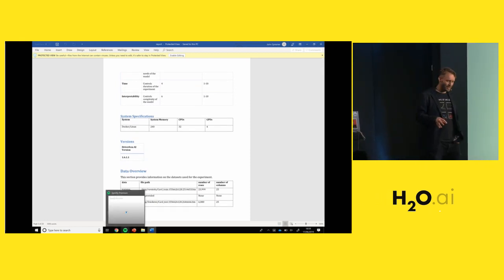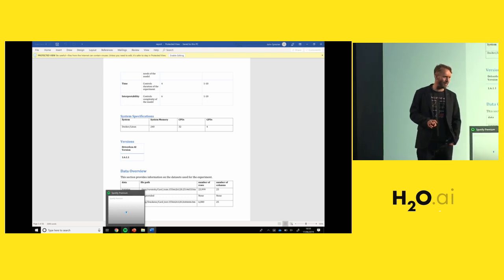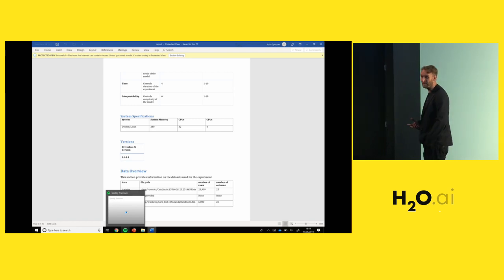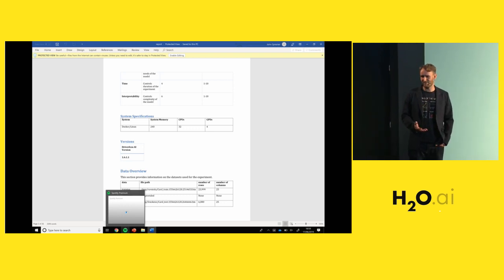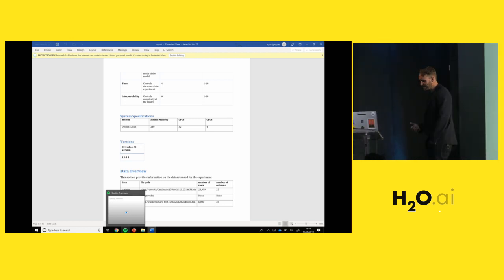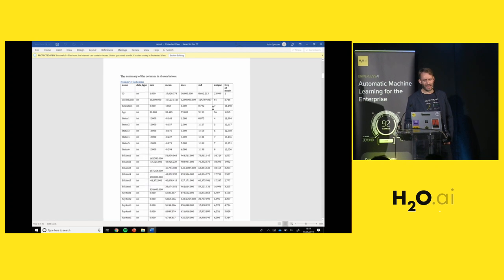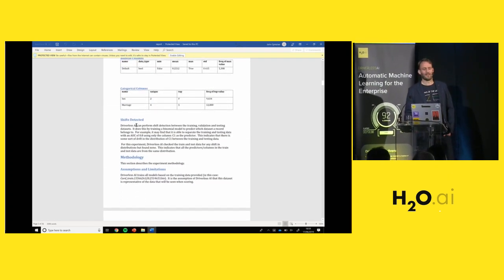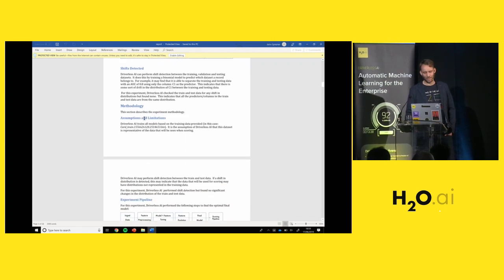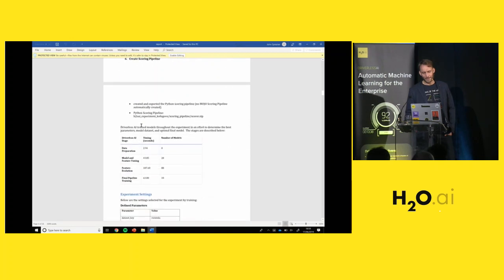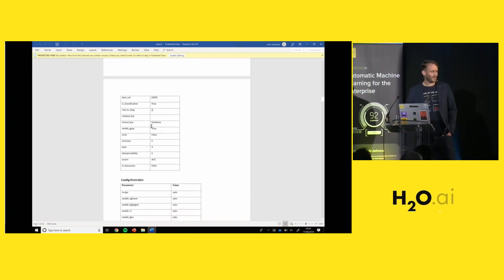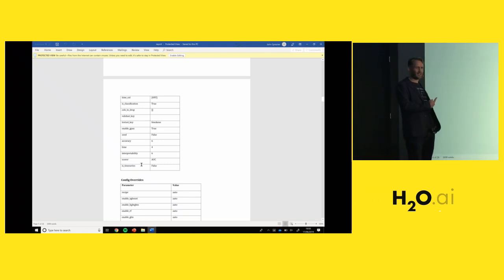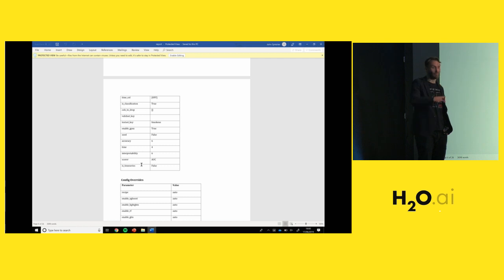A lot of this documentation has been built with a number of the first adopters of Driverless AI technology, and a lot of those early adopters were financial organizations, heavily regulated specifically around their credit scoring models. This has enabled them to have information about the data that was fed into Driverless, make sure any shifts were detected, what the assumptions of the model were, what the process was, how many models were considered, how long it took to build, all these configuration options. Some of these you may be looking at going, well, I didn't set those options. And you'd be right, you didn't set the options, but the system did. Those are all the config settings that sit behind the scenes.